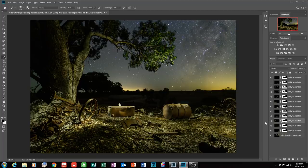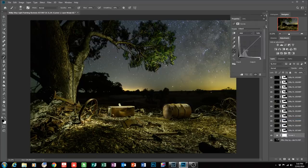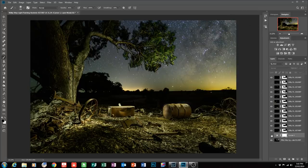Essentially that's it. I haven't done much at all to the background image, but if I wanted to, I can click on the background layer and add a curves adjustment layer. I'll quickly show you what that might look like. I've clicked on the bottom layer, added an adjustment layer, and chosen Curves. It comes up with a little graph — I've dropped down the curve and raised it slightly. It's only a subtle change: when I click it off, you can see it's added more contrast to the sky, but the foreground hasn't changed at all. So there we have our multi-layer — 13 layers total.